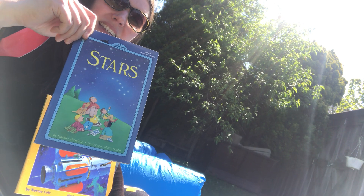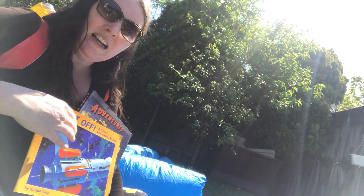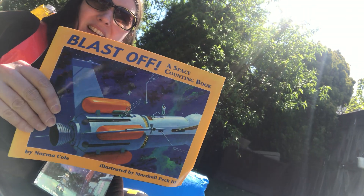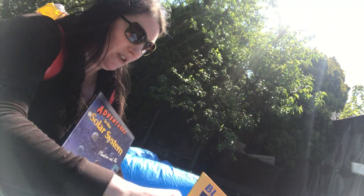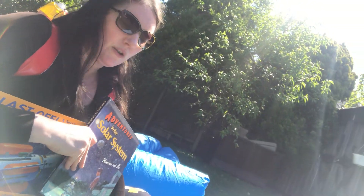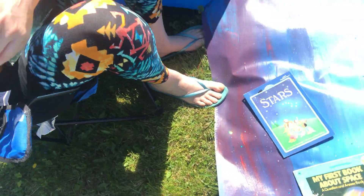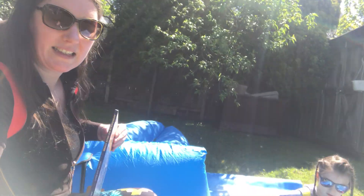My main topic is the Sun's heat, and this book is all about stars. Stars are Suns, so I thought that might be fun. This one is 'Blast Off,' which is a great one, and this one is 'Adventures in the Solar System,' and then last I have 'My First Book About Space.' So which one do you want to read today, Cecilia?